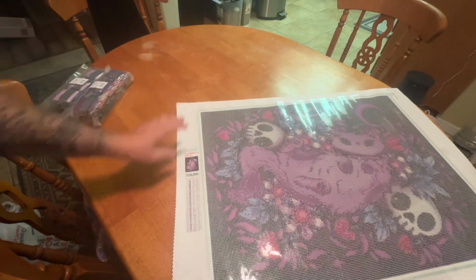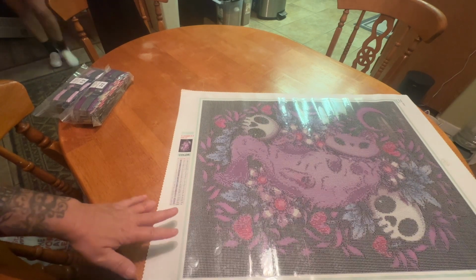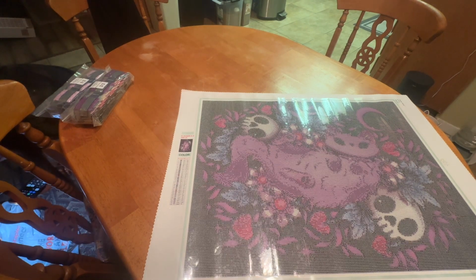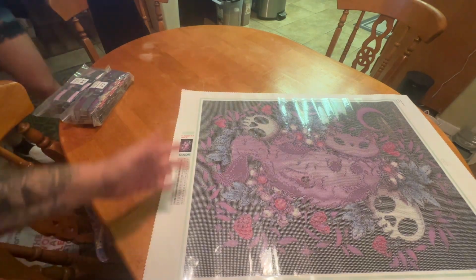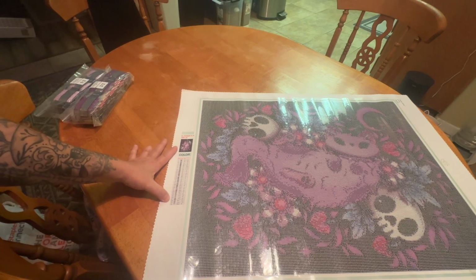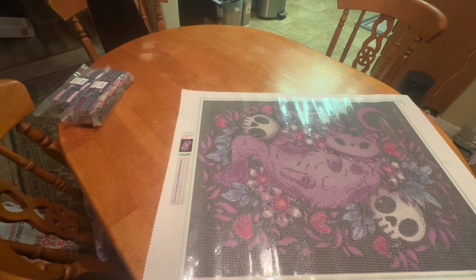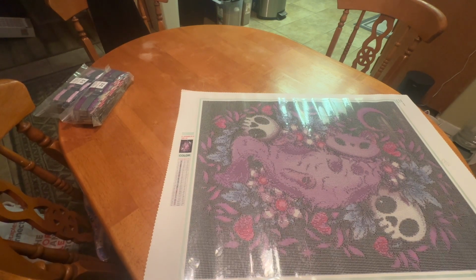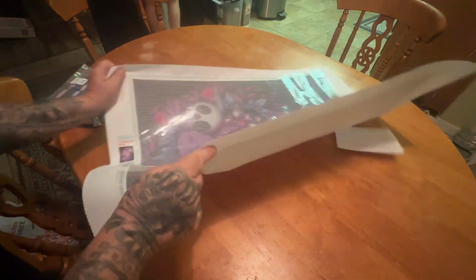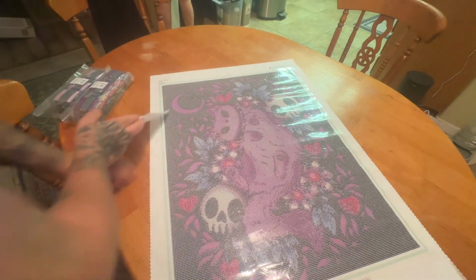Now, the legend. So this picture can be, you know, worked on however it wants to be. But the legend is this way right here. And we have 30 colors. You can always add your own ABs. I usually tend to order them. And you have your thumbnail right here. So I'm going to put it right back up. And there, of course, goes my little, excuse me, my note paper.